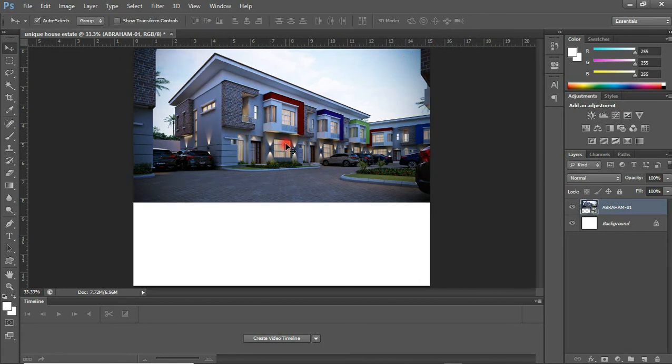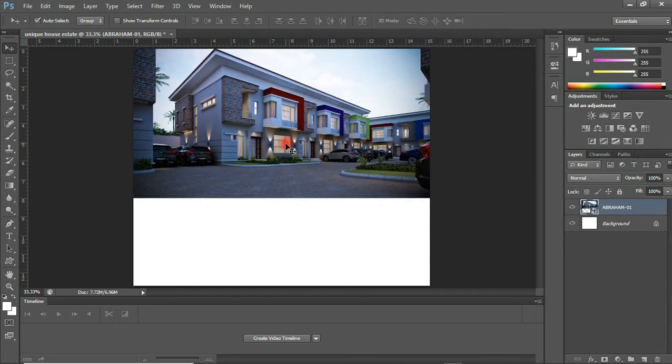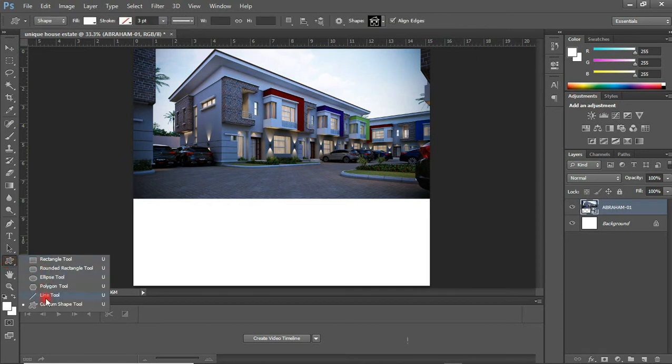You can as well use your navigational keys to move it up and down. If you think the position is not right and you want to move it either up or down, you can use the navigational keys to do that. Alright, so this is okay. So what we're going to do next is bring in our rectangular shape. This is my custom shape, so right click this portion to bring out the other shapes that are in this property. Okay, so we have the rectangular tool here, so I'm going to choose the rectangular tool.